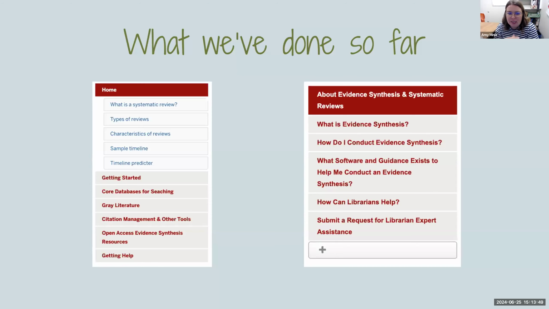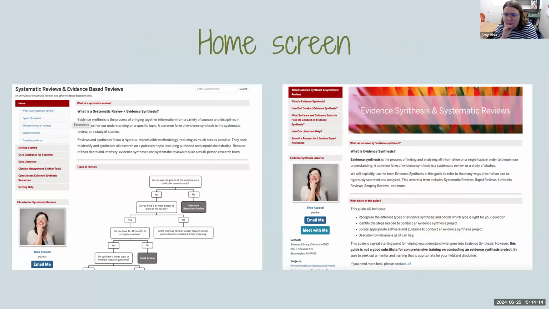So for example, you see on the left, we're pointing to a section focused on gray literature and how that fits into the review process. And on the right, we've streamlined that a bit to address questions that we expect users might have. And the goal is to help users identify the section that would best address where they are presently with their own reviews. Next slide, please.